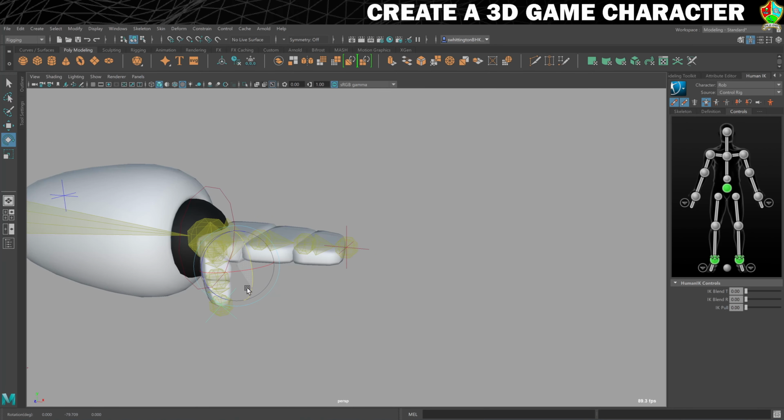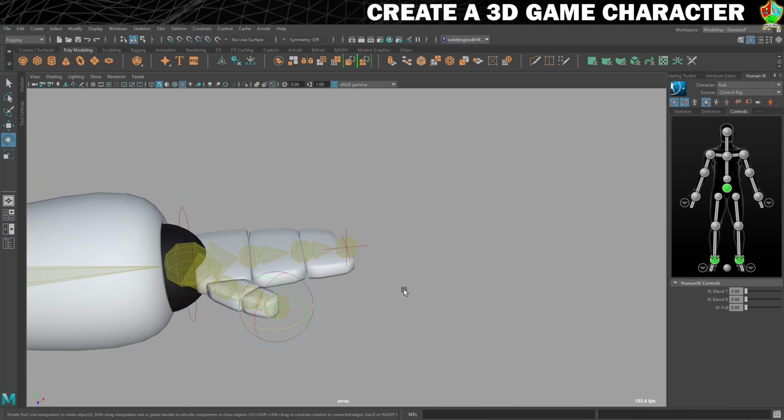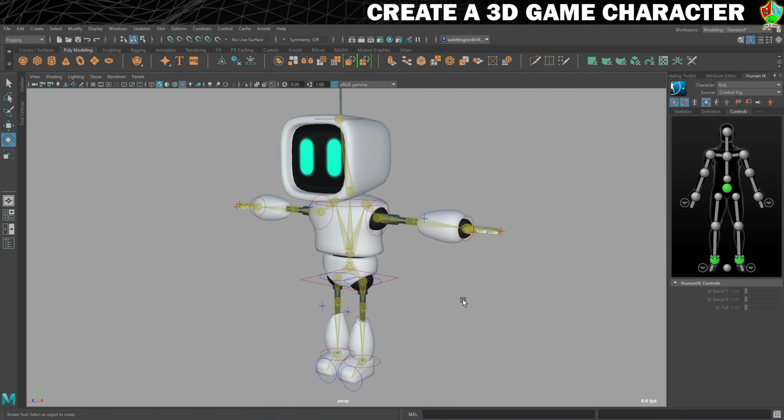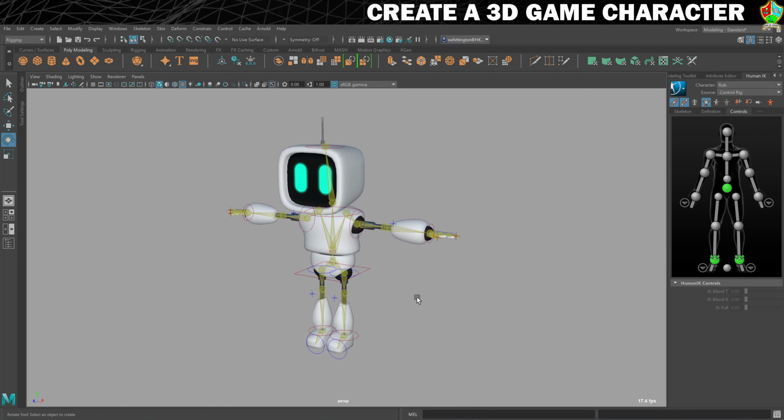Let's have a go at that. Doesn't really behave in the same way. There we go. But it looks like that is working as expected. We'll just check this knuckle joint there. Yeah. So what you should do now is continue to check everything. Make sure that everything behaves as expected. And if it doesn't, redo it.